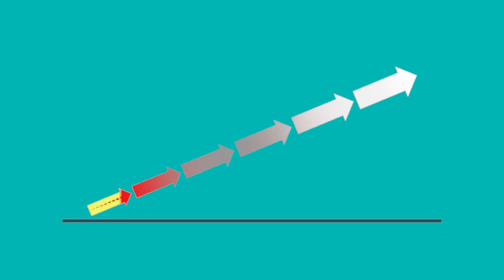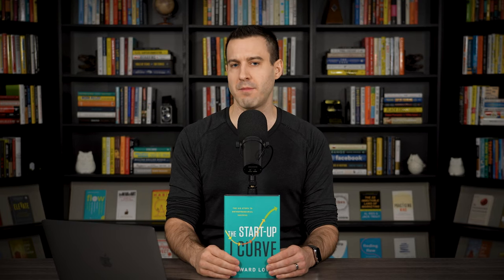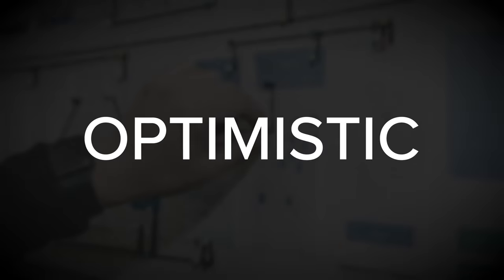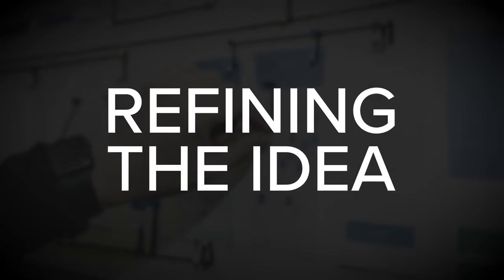What I really want to focus on here is the shape of the J-Curve, because a lot of entrepreneurs believe the trajectory of their startup is simply going to be a nice, smooth upward progression — that they'll build their product, launch it to the marketplace, gain some sales, and it'll be steady growth from there. Unfortunately, this isn't the reality for the overwhelming majority of startups. The J-Curve is actually shaped like a lowercase j, or you might compare it to the Nike swoosh. There's an immediate dip before eventually it starts to move back in an upward trajectory. At the very beginning of a new startup, you're actually at a bit of an artificial high because you're still optimistic, excited to get started, putting together your team, and refining the idea.